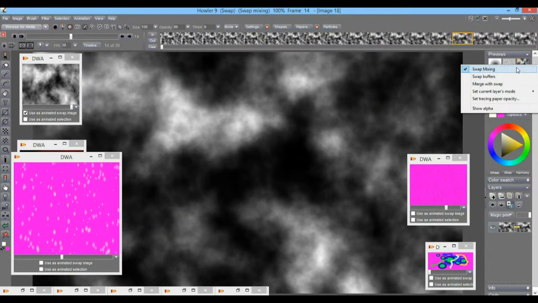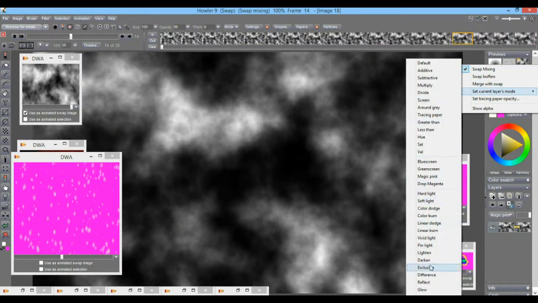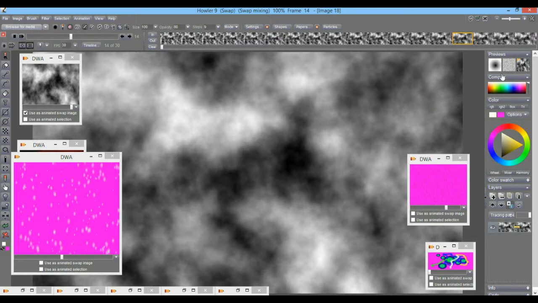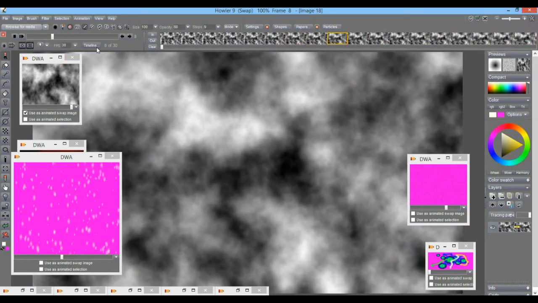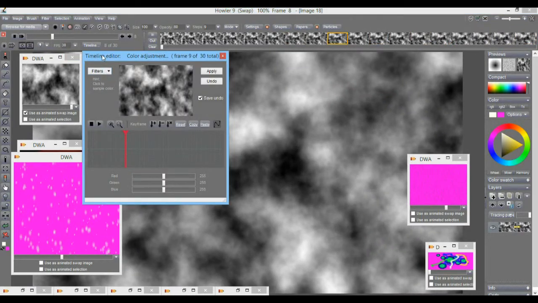And you know, you could do that in other ways. You could do vivid light, linear burn, all sorts of different effects here around gray, tracing paper. So that is going to look different depending on the blending mode. And some of them, like the tracing paper, is actually not going to show any different because you have two images and you kind of get the average of the two. It's still the same.